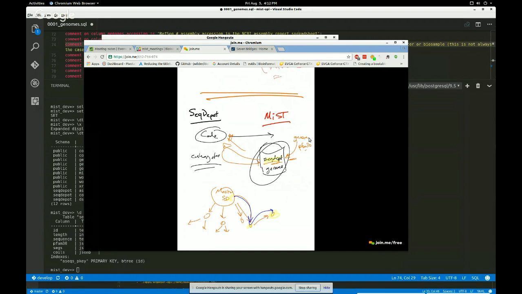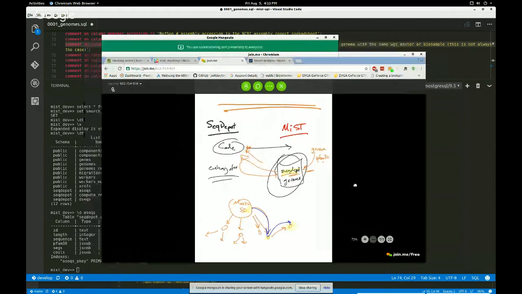So no, makes sense. That's the vision for it. That's actually a good bit of work to be done for that. So rather than having to wait on that to get missed going, I've just gone ahead and done a lot of that coding inside the missed repository, but we'll probably end up having to break it out into its own separate project. But whether we write it in missed first or seq depot first doesn't really matter, just as long as it's written and it works. Cool. Questions? No. All right.